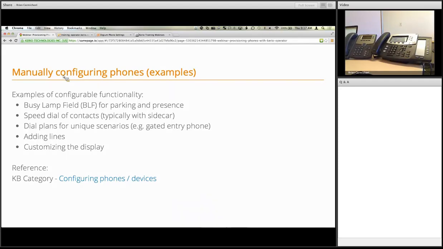Also, if you want to add additional lines, so for example, the Cisco phone here is only using just the one line, but sometimes people may prefer to enable these other lines. So even though they're still tied to the same extension, it's easy for them to toggle between callers if you enable those other lines. So that'd be an example of manual configuration or provisioning. Or if you just want to customize anything about the display, maybe a user wants to override the icon that appears there. So those are just some of the examples of when you might want to manually provision or configure a phone.